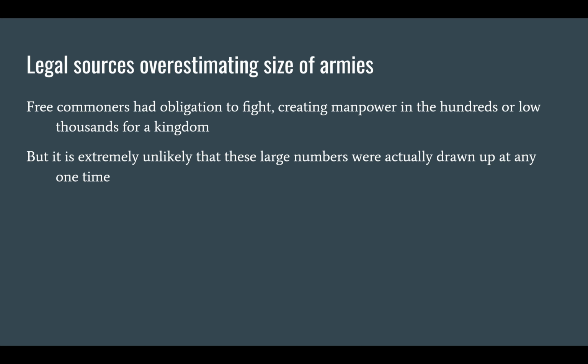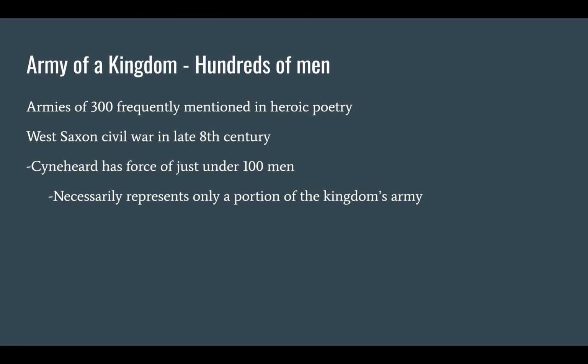Just because you have the manpower in theory to create armies thousands of men strong, that probably isn't actually going to be reflected on the ground due to all of these other concerns. So it would seem really that our best understanding of the amount of manpower that a kingdom could put forward to fight in the army and engage in military actions is probably into the hundreds.